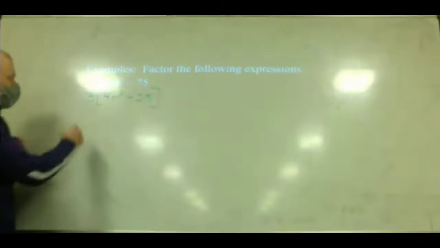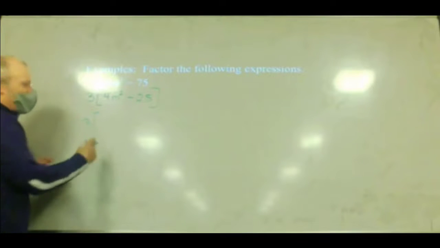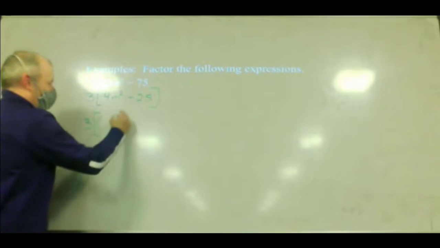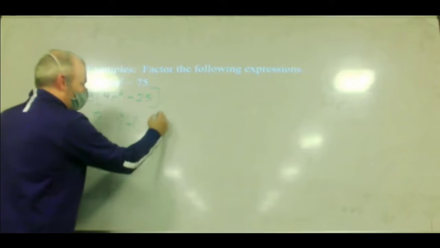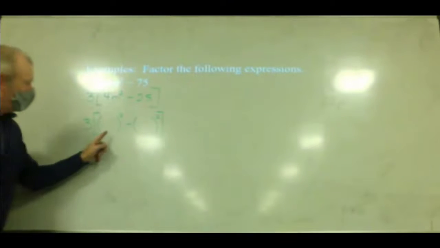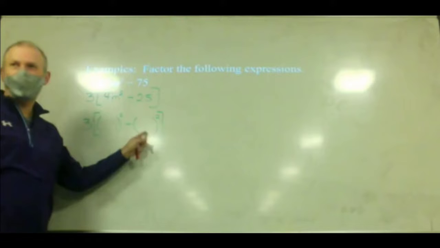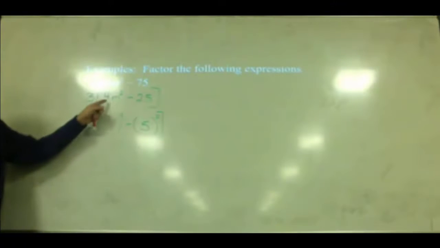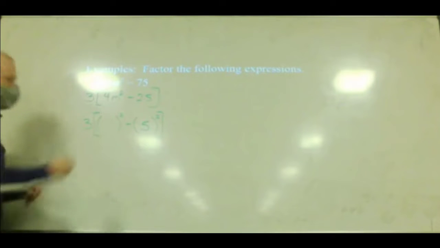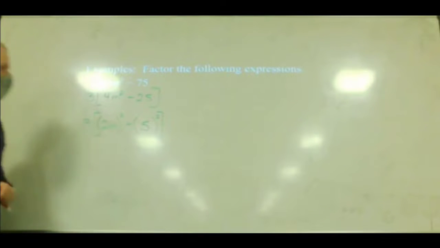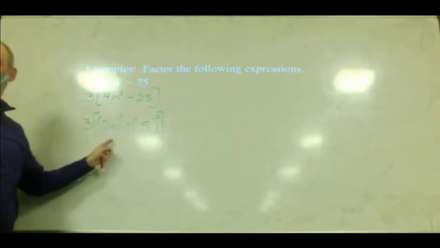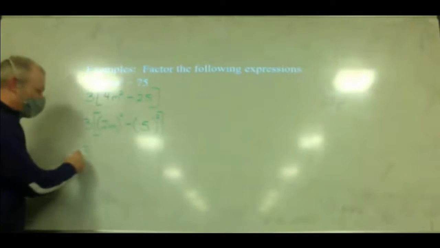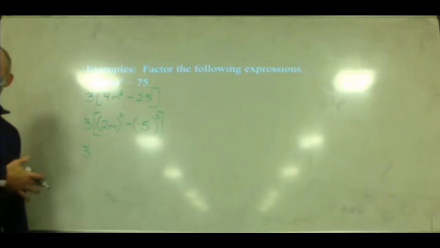Okay, so here's what we want to do. I'm using brackets just because I'm going to be using parentheses also. But we want to write down a perfect square minus another perfect square. I'll do this one first. What squared equals 25? 5. And then what squared will equal 4m squared? 2m. Correct. So do we see that we have the pattern we need? It's minus, and we've got two perfect squares. Now here's the deal. This 3 just sits out here. You don't do anything with it, but it has to stay there.